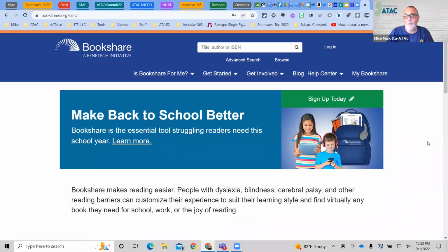Yeah, I think it's such a great point. And I think what's also interesting is making sure that those formats you choose, it made me think of it when I realized we were talking about the Kindle also. If you get a Kindle book, making sure that Kindle book is able to be read aloud by software or by an app. That's not always the case.